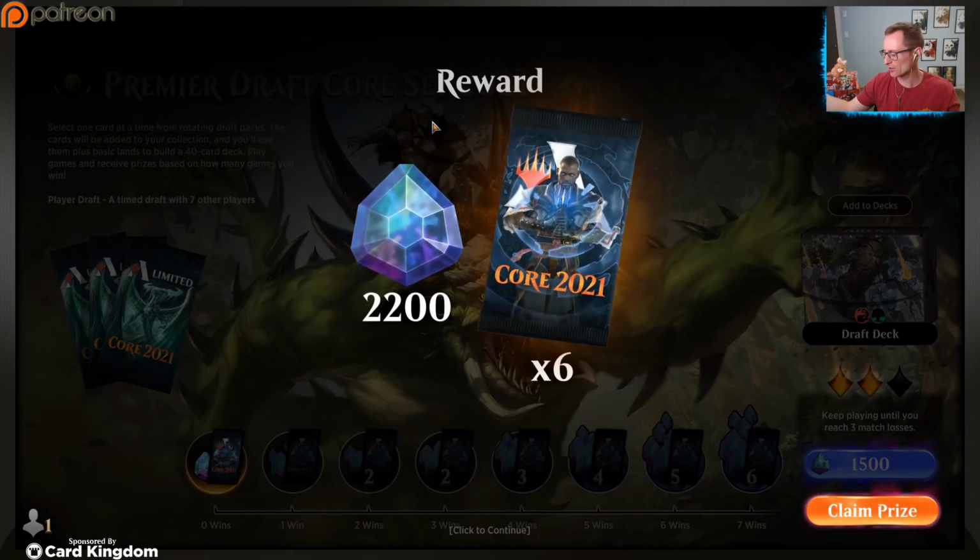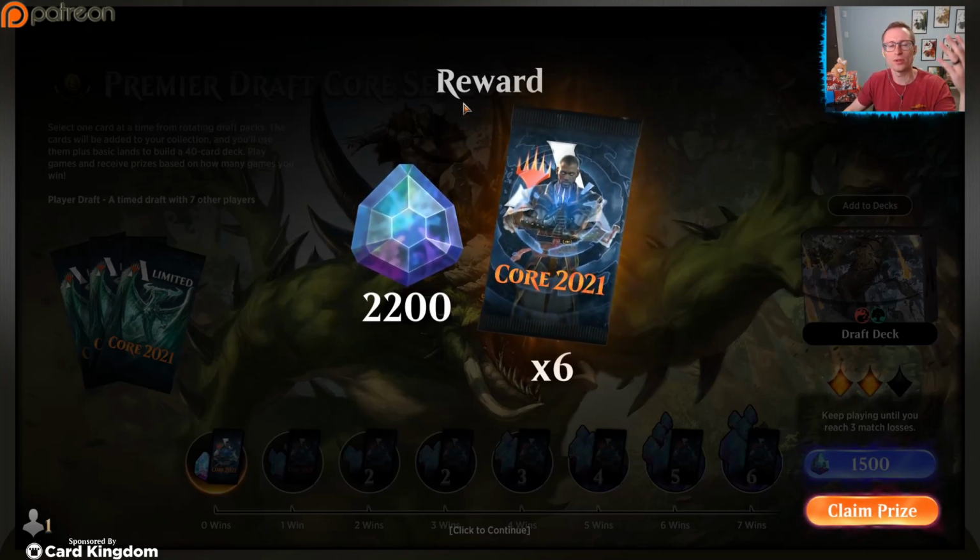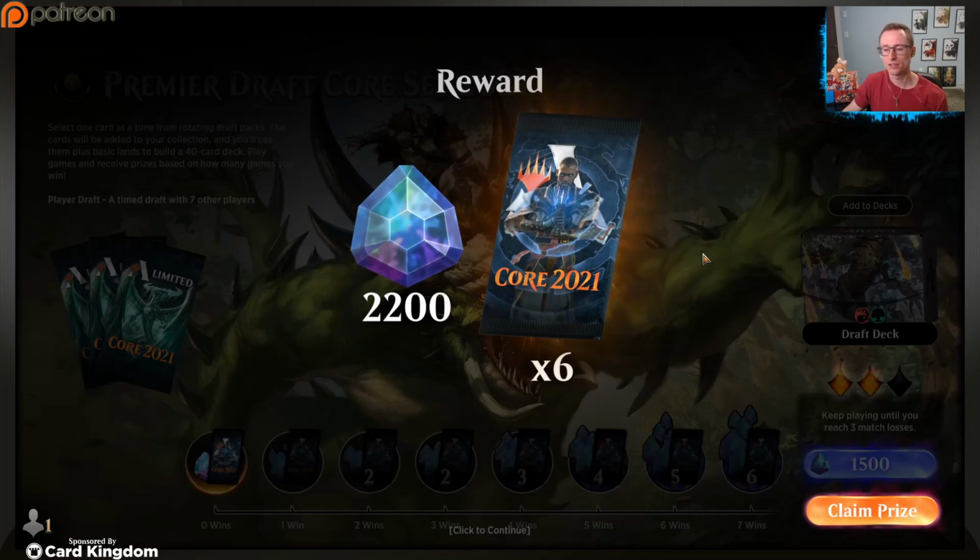I mean, just ask your opponent to bounce their own creatures and you're good to go. There it is. Or have your person to your left pass you a Planeswalker. Seems good. All right, I'm done.